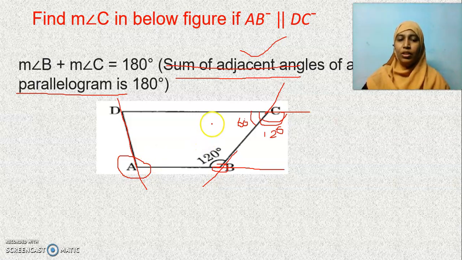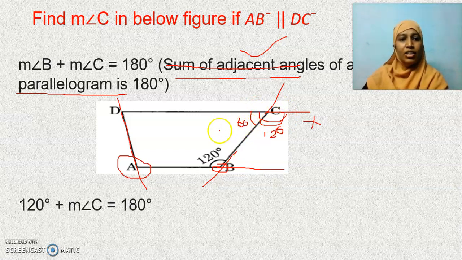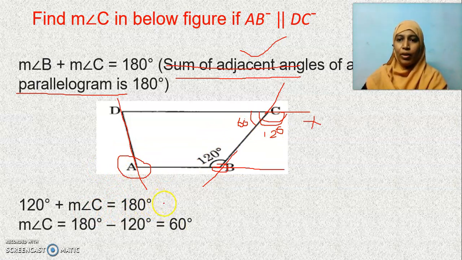Hope you understood. Instead of using this property, you can better go in for alternate angles. Angle B and this angle BCX, something like lateral X, is equal to 120 because alternate angles are equal. Then you can use the straight angle property to find angle C. Is it clear, children? 120. Here we use the straight angle property only.